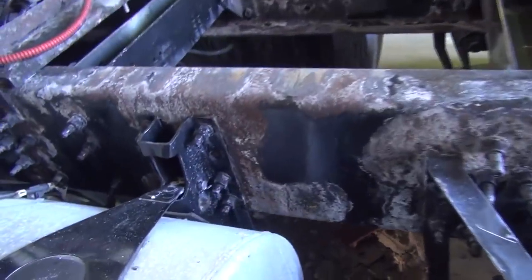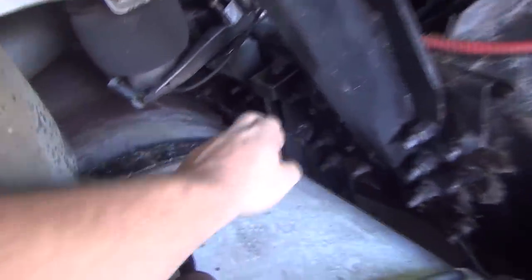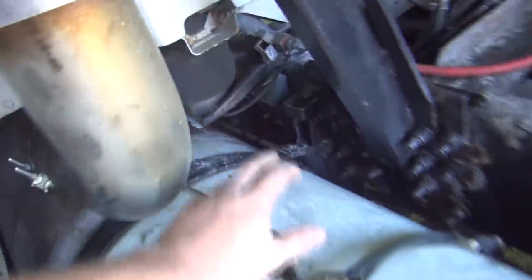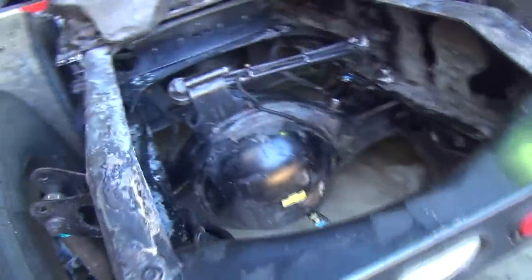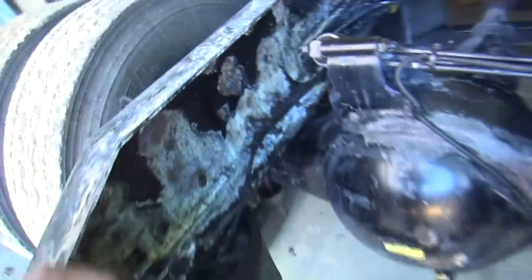Here's a look at the other side over here. I went as far as I could up in here. That's the reason I pulled this catwalk off, so you could get to all that. But it's looking pretty decent. I got up in here the best I could. A lot of it you can't get to in there, but that's about all we can do.